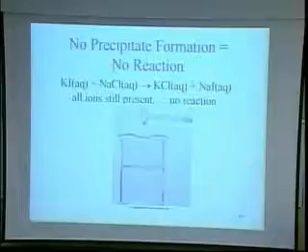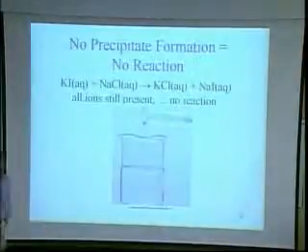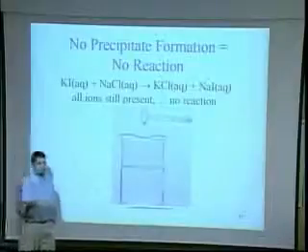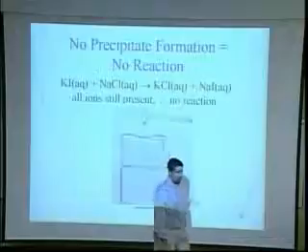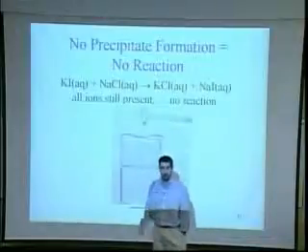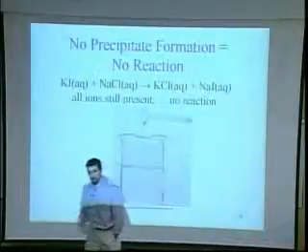In this case, the possible products are KCl and NaI. Is either one of those an insoluble product that would form a solid? If you look at your solubility rules, you will find that anything containing sodium and potassium are always soluble. So both of those would remain in aqueous solution.